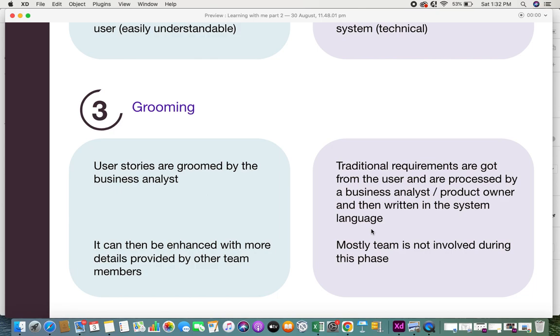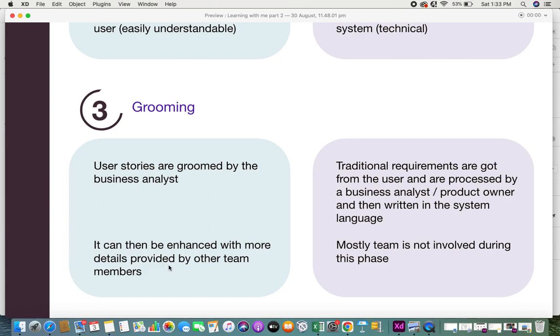You don't have to digest anything, you don't have to process any of this information. It's very straightforward. Whereas with the traditional one, when you get these requirements from the user, you cannot write it down in such a format. You need to write it from the system perspective, so you need to convert the user perspective into the system perspective and then write it down. This is really time consuming, because the burden is on the business analyst or the product owner to sit, digest and process that information and then convert it to the system perspective and language. So that's another difference.